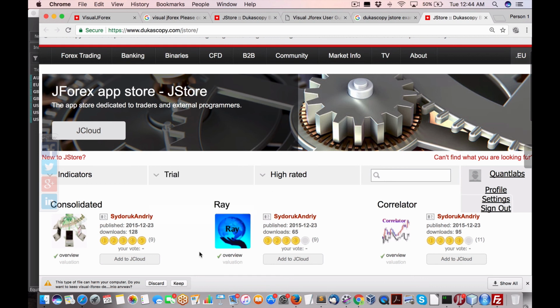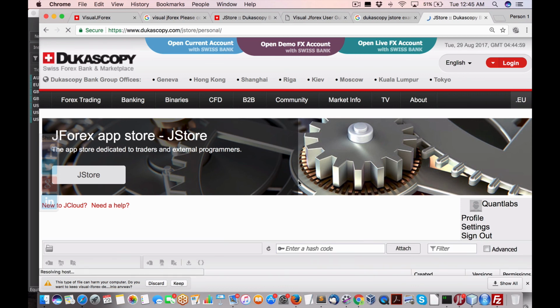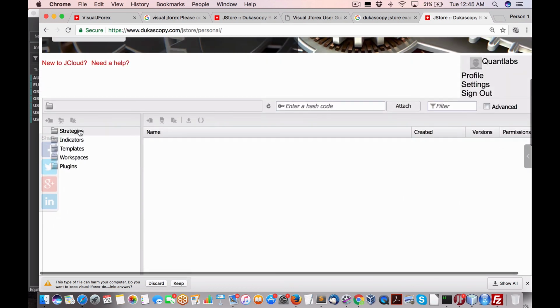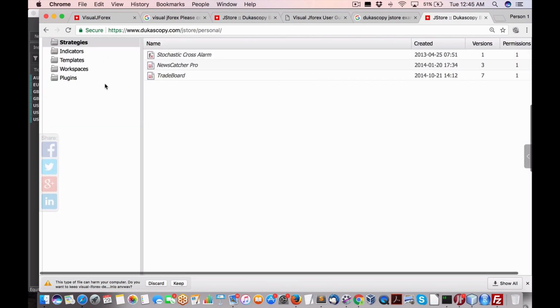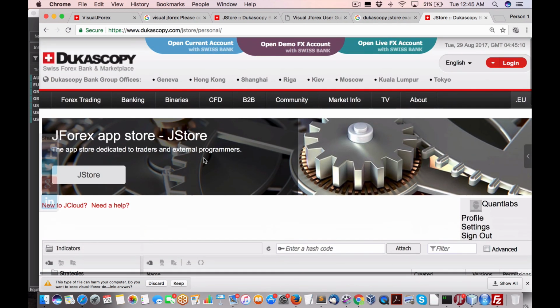You can just add to your GCloud, and that will enable you to see those strategies and indicators that are available to you. All of these have been added by just adding to my GCloud, as I've hinted.